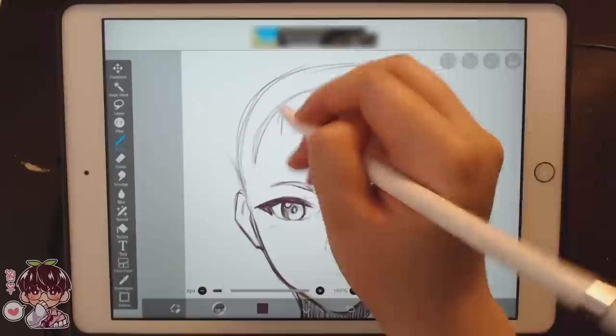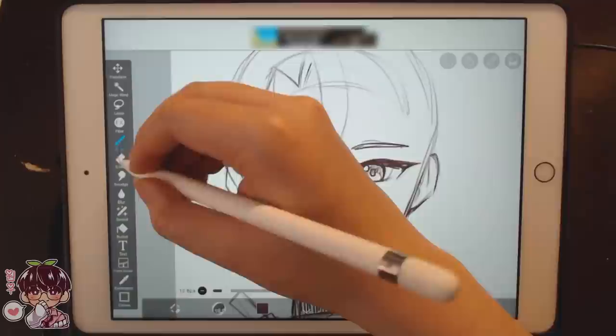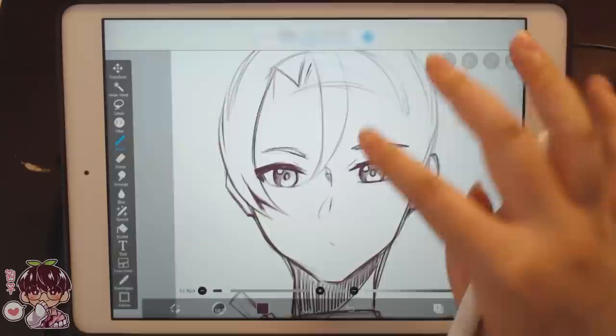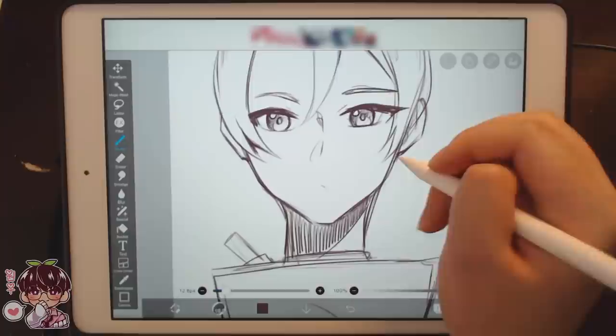I haven't drawn Albedo in a while. Some people ask why I haven't drawn Albedo or Sucros — I've done Sucros several times in my sketchbook and same with Albedo, I just haven't done finished drawings of them. I'm more in an Albedo drawing mood now, slightly because I've been using him more in my team. He helped me clear the abyss — that's probably why my hand feels crappy from the many failed attempts at 12-3. Make sure to give your hand a break if it needs it, because damaging your hand is very detrimental especially if you love drawing.